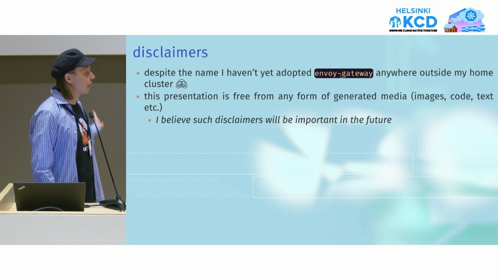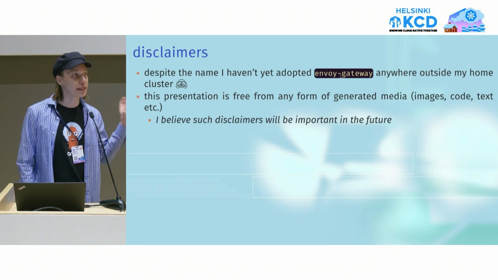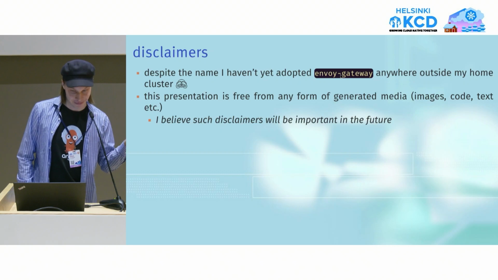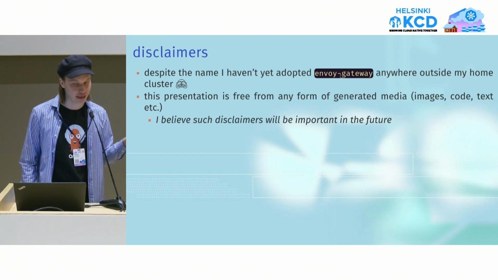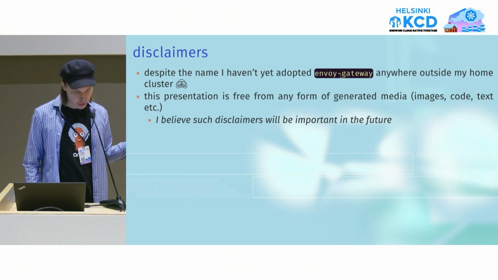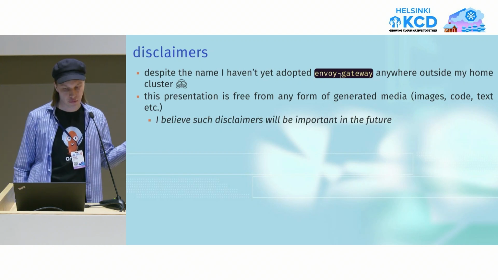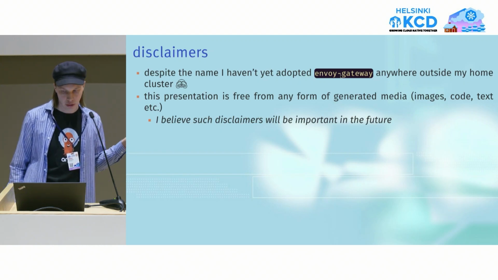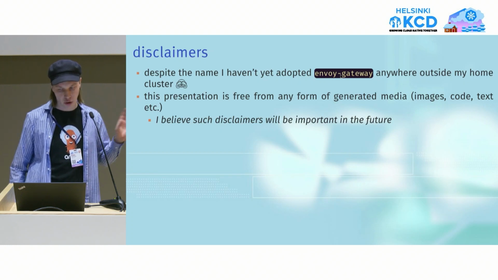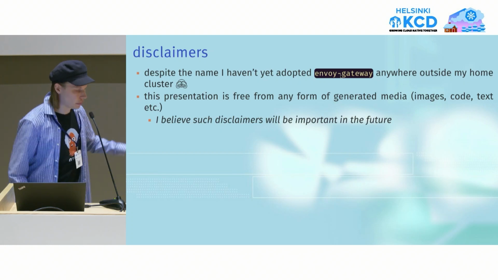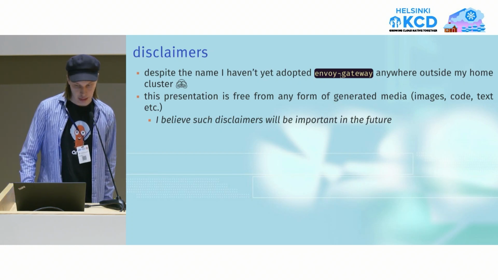So first, a few disclaimers. Despite the name, I haven't yet adopted Envoy Gateway anywhere outside my home cluster. And the second one is that this presentation is free from any form of generated content. So no images, code, text, and so on. Just believe it will be an important disclaimer in the future.